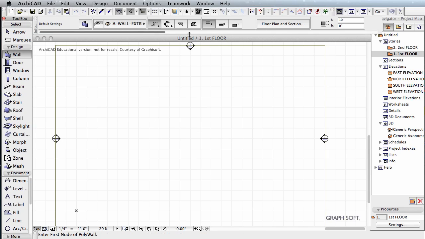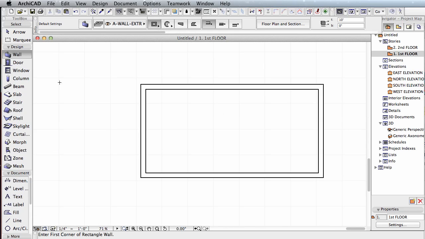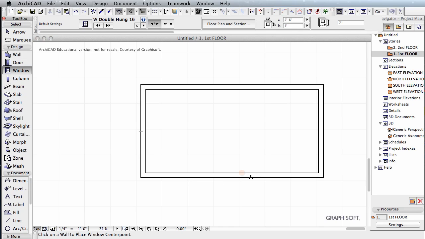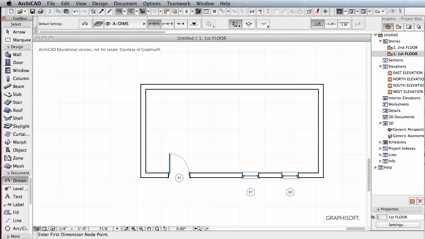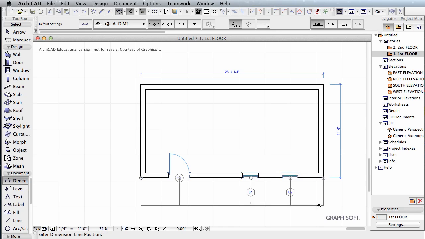In ArchiCAD, there may be times when we create objects and place elements within the project, and we may not be terribly precise when we go to create them, and so we end up with sort of odd dimensions here. So if we measure things out, you can see we end up with, say, a quarter and odds and ends here as to where things are.